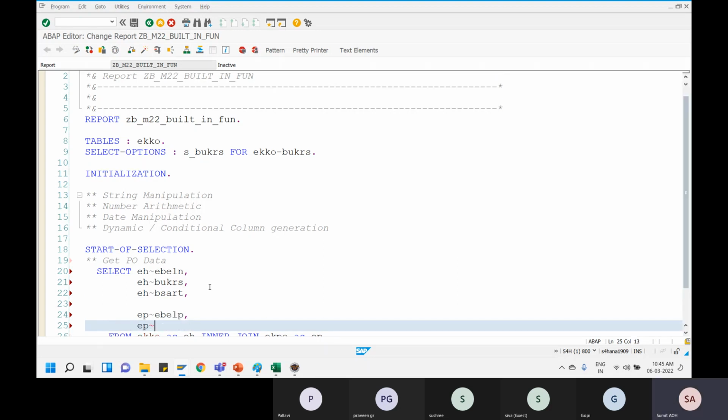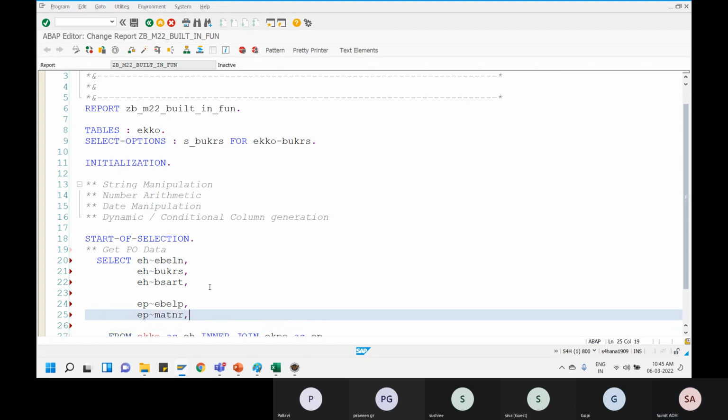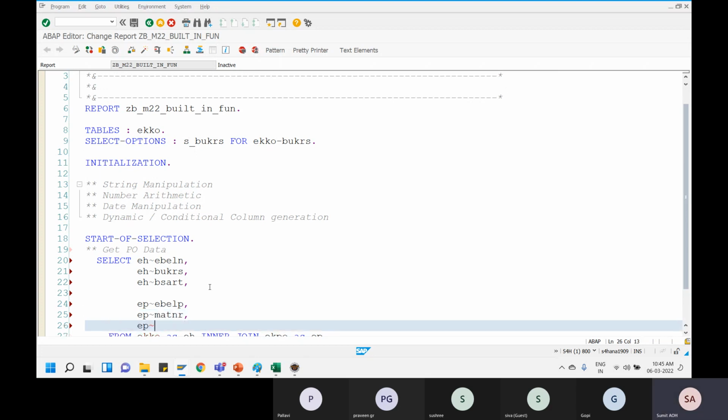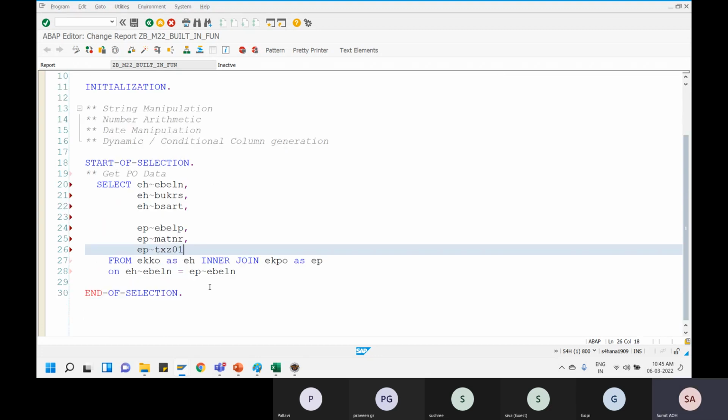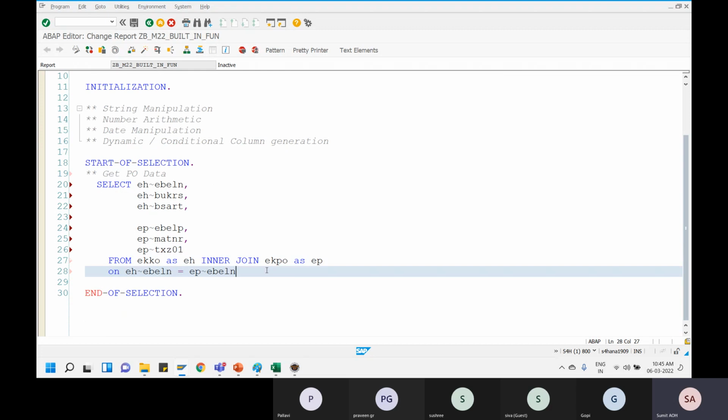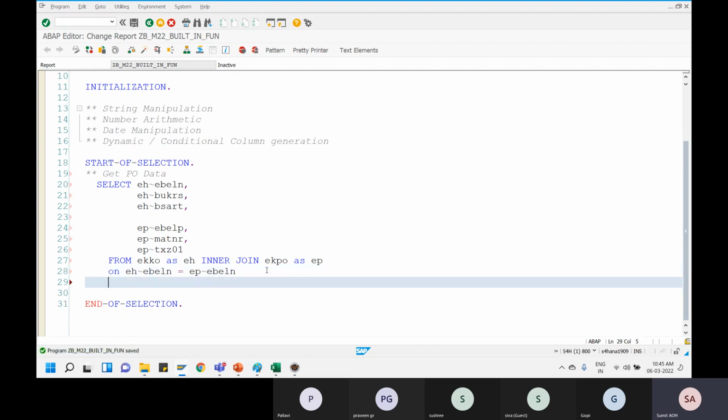And here I want MATNR, for example, and some short text. For now we'll just take these fields, and then we would get more fields if we need.